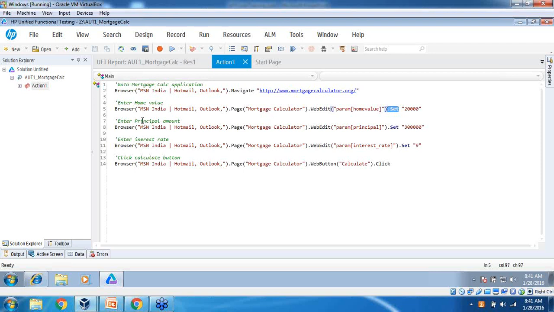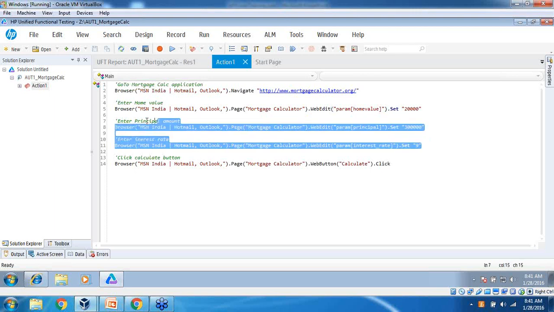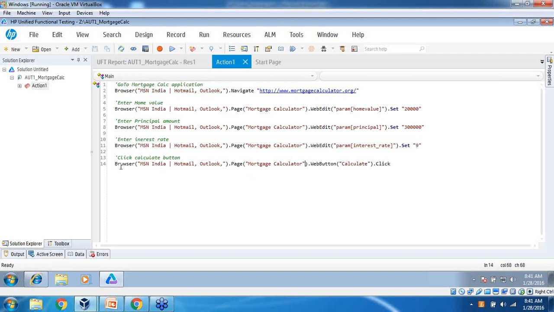hope these statements are clear. So these three statements are very similar, and the next step, what it is doing, it went to this browser, we are already on that page, mortgage calculator. And for buttons, UFT identifies them as web buttons, team. So we should give the proper names because it has been recorded by UFT.